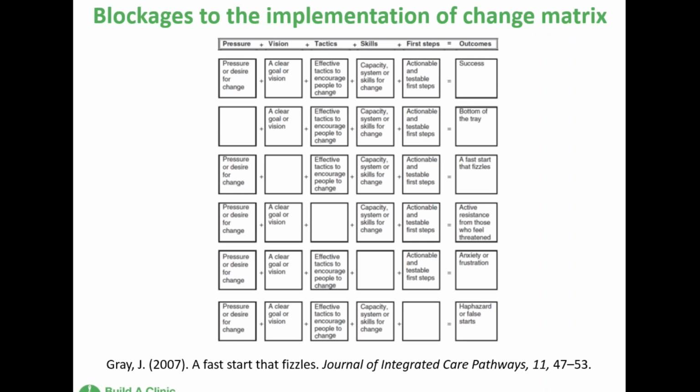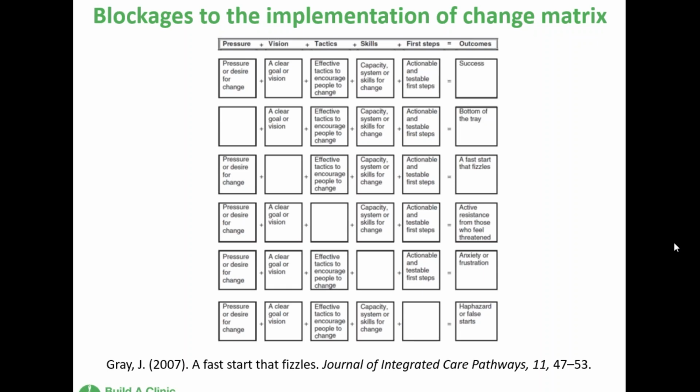Tactics. This part is important because it allows you to really engage all the key members within the organizational leadership structure and get everybody's buy-in. So the key here is that you want to have an engagement strategy that encourages input from everybody that's taken seriously. So I always think of this idea of coming to meetings where the decision's already made and people are just telling you what to do. And those meetings put me off a little bit. So you really want to figure out a way to have some tactics and encourage people to change. And part of that is just engaging them in the process and feeling like they have a role.